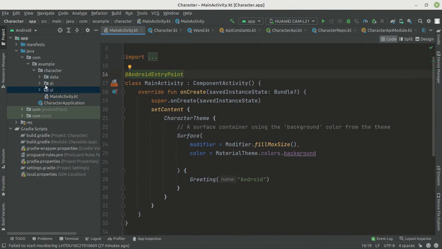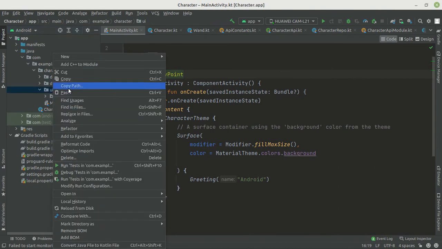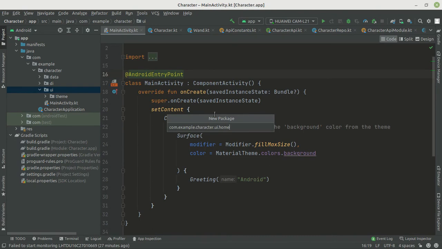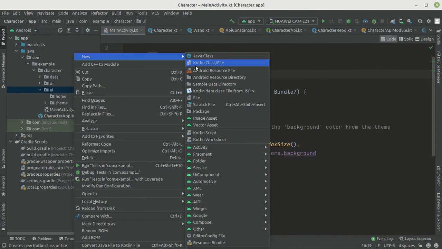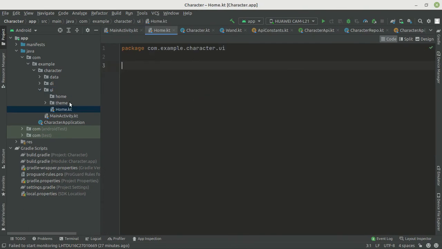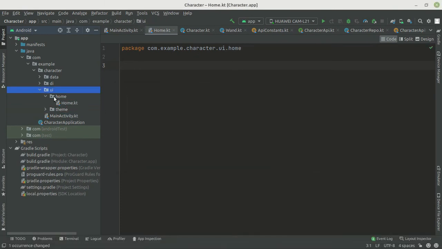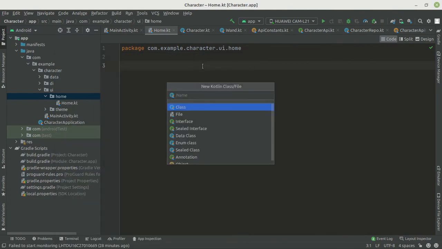Okay, now let's come here to this UI tab, and we can open it up and collapse this theme here, and we can create a new package. For now we are just going to call this home so that we can organize our code. Here we can create a new Kotlin class, and we're just going to create a file and call this Home, and pass in the composables. So we can just refactor this to Home, and now inside here we can create a ViewModel, and we are just going to create a HomeViewModel.